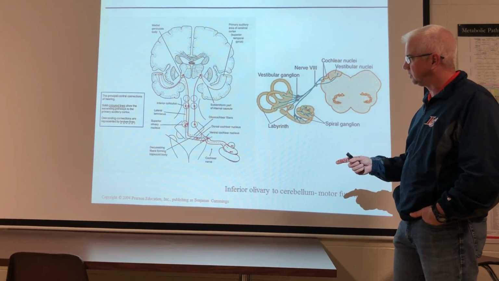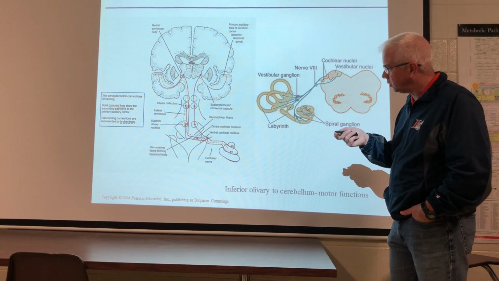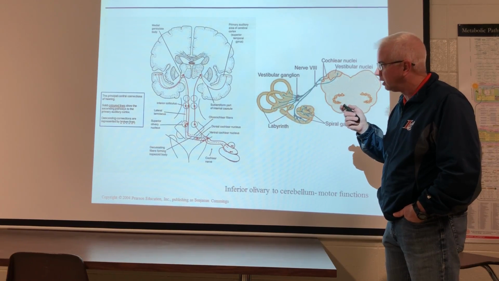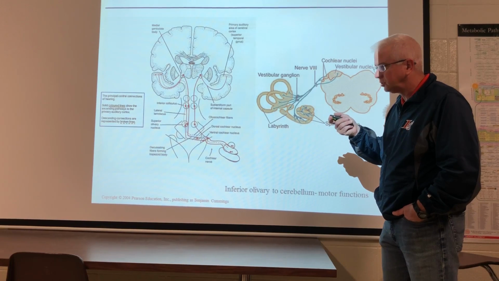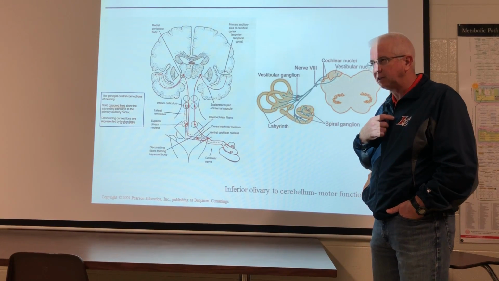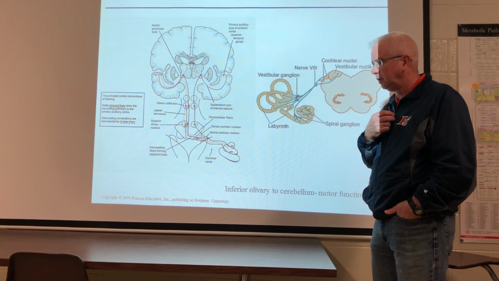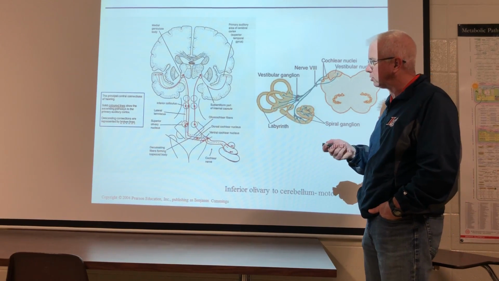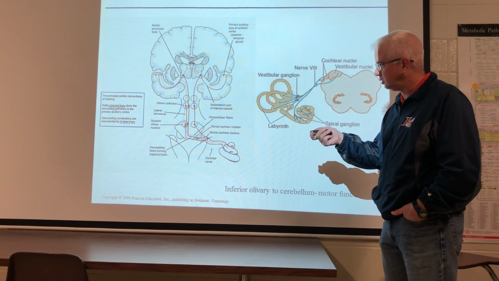All right, now this is the picture I said I'm not going to beat you up with. You can see here, let me point out to you what you recognize. You recognize this structure right here, the inferior colliculus. That's a midbrain structure we talked about. That guy right there is the superior colliculus. When I mentioned inferior colliculus to you, I said the inferior colliculus is a sensory relay station, specifically for auditory information. Hearing information is passing through the inferior colliculus of the midbrain. So this picture shows you that, and I mentioned it to you before.